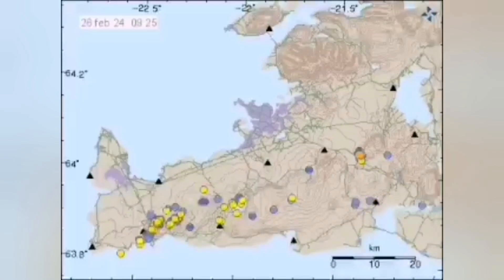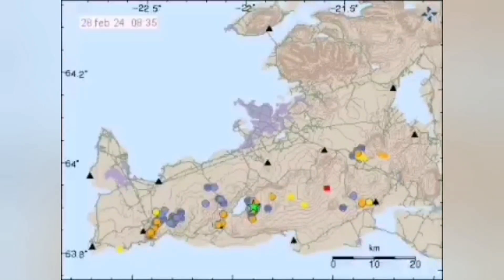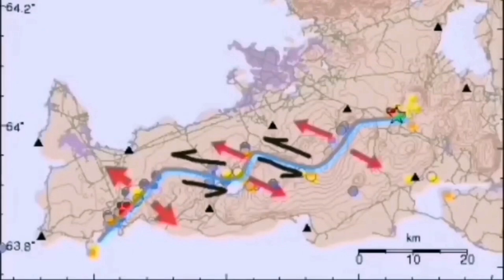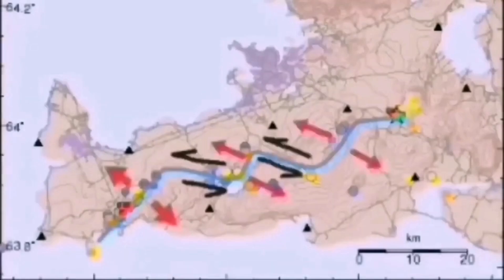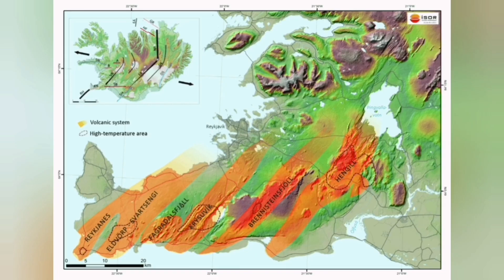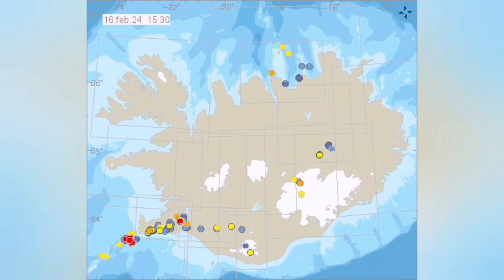When modern earthquakes happen in one location in the west, they gradually transfer through these transform faults and the volcanic system toward the east. These are the strike-slip faults through which we practically discovered plate tectonics by studying them on the ocean floor, by the magnetic stripes that we could see on our charts. This has created these volcanic systems — a kind of en-echelon landscape of fault lines and rift valleys in Iceland.